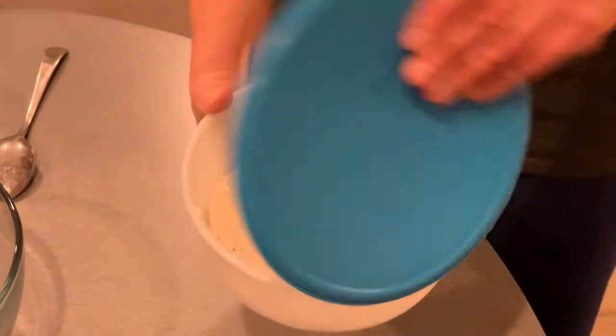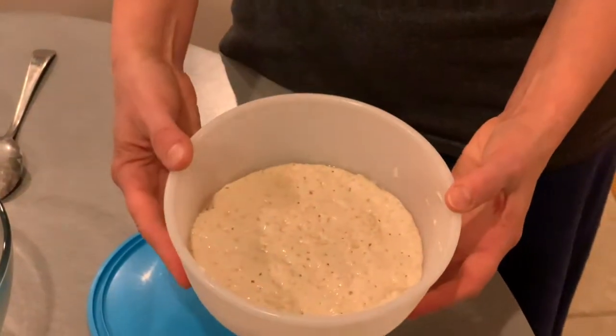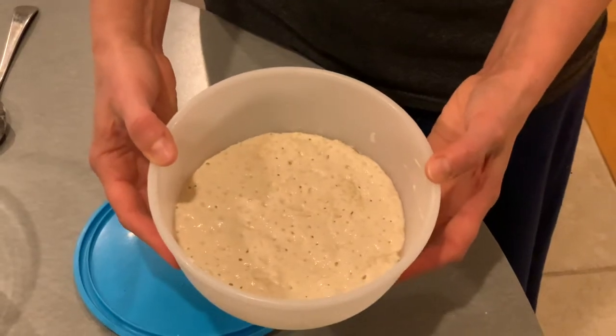Now it's the morning of the day 2, and we'll start making our main dough. Let's take a look and see how the poolish looks after fermenting overnight. You see that it's nice and bubbly.